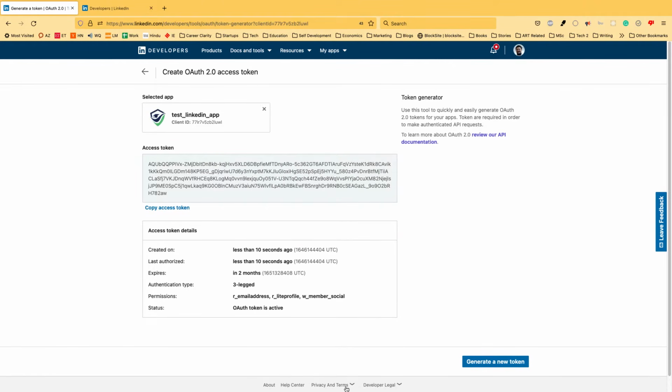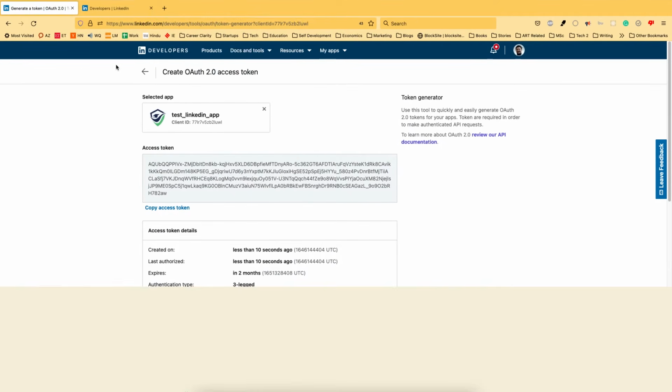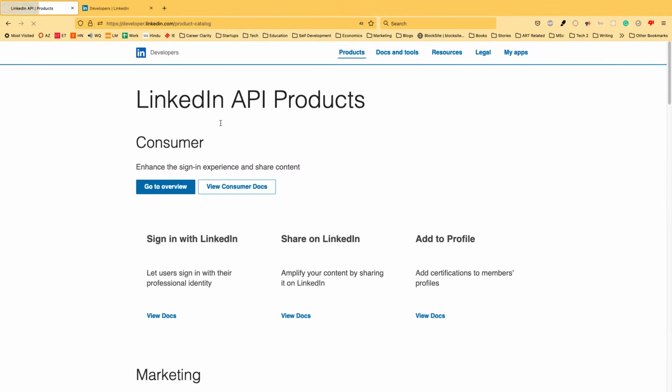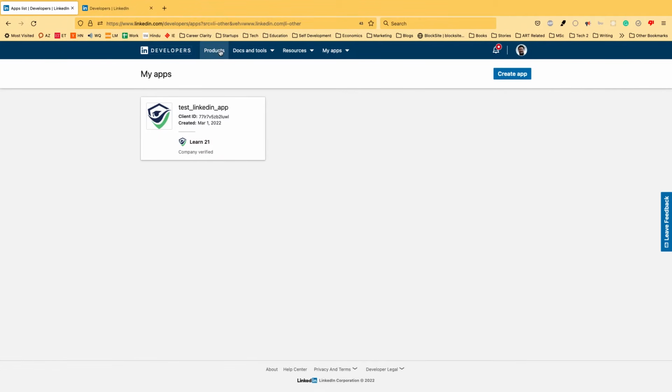Now we can use Postman to ping these APIs. So I'll open Postman, and if you want to know which URL we have to ping, if you go to products, so this is my app.